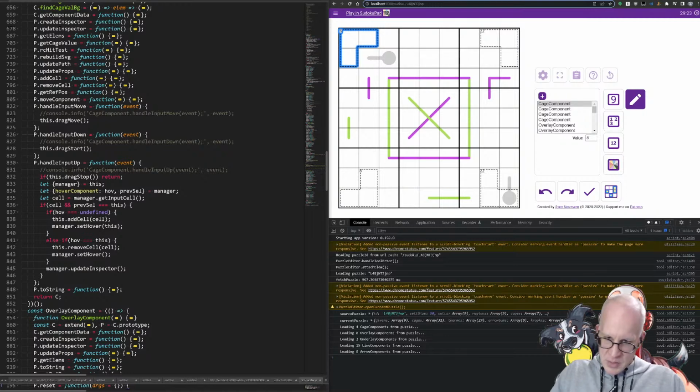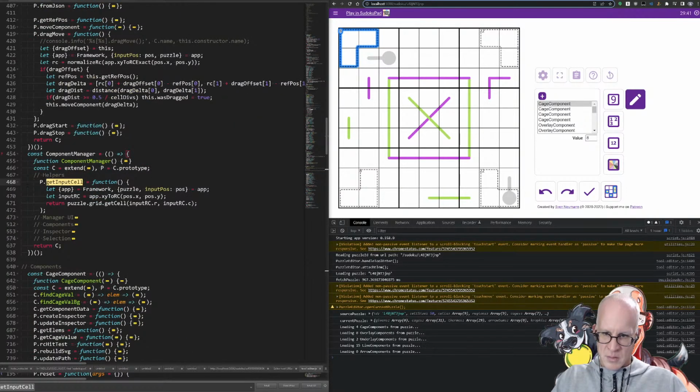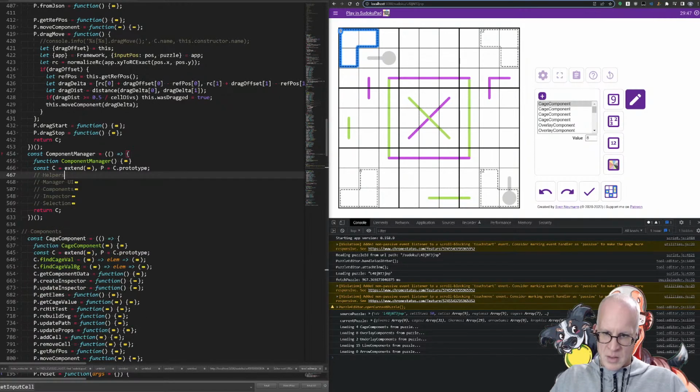So why are we relating this to the manager? Get input cell. Why do we have to reference the manager for this? Couldn't we do this ourselves? Get input cell. Component manager. Yeah, that's silly.